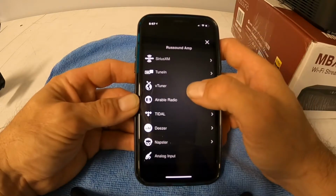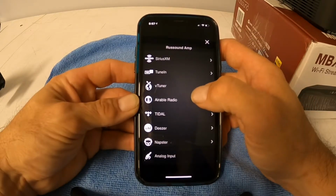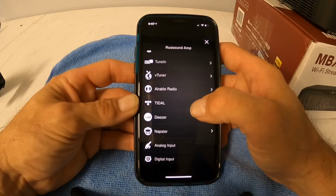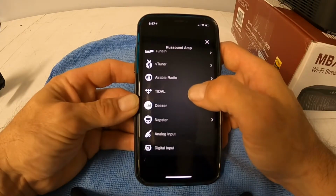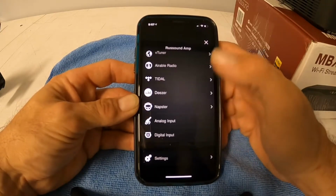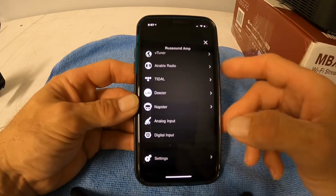VTuner, Airable Radio. The Airable Radio and the TuneIn are free. The VTuner is a paid subscription, but they're a radio station, so you can stream radio. Tidal, Deezer, Napster, analog input and digital input. That's where your cable box or your CD player would also go.